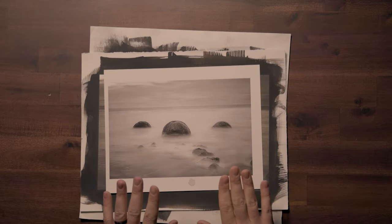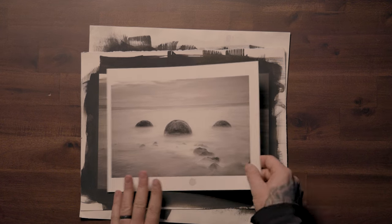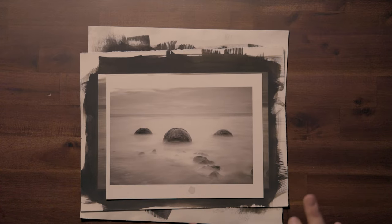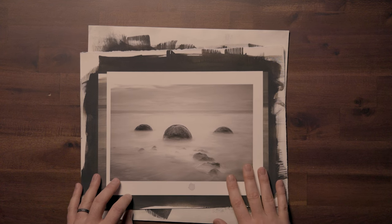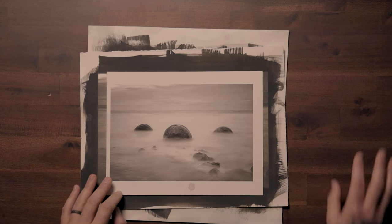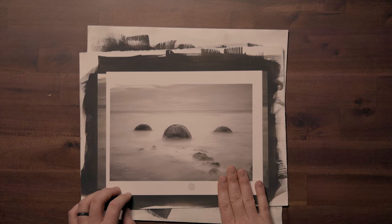So we're going to start top down. This is a piezography print. It does not have borders, right? And it is basically a neutral toned, untouched version of this file. It shows you effectively what you're seeing on the screen. Don't mind my giant water droplet. These prints have been hanging out for a couple of years, so I've not been very nice to them. So consider that the starting point. This is what you'll see on your screen when you just pull up the file in Photoshop or Lightroom.